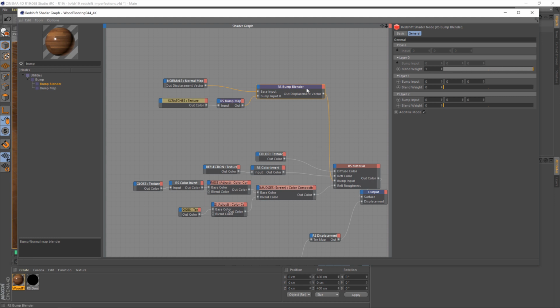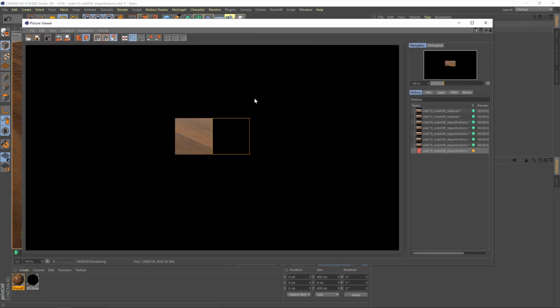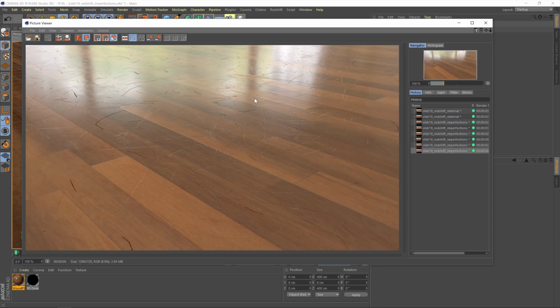And that's it. The bump blender node's finished. And the bump map node is where we'll control the strength. But before I do that, I want to demonstrate something. So I'm going to hit render again, and we'll see quite a hideous result. But it's showing our scratches are in the right place. And it's also a good point to adjust scaling if we need to. But I actually think the scaling will work out quite nicely as is there. So we'll leave that.